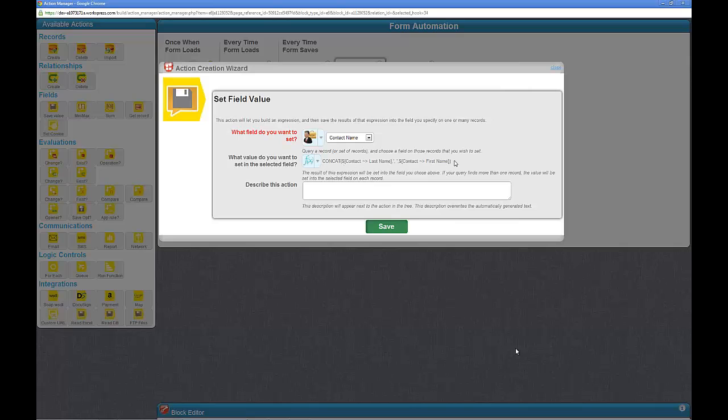And you'll notice that it produces an expression value here that shows in function form what that's going to look like. Now I can describe my action, make sort of a comment out of it. So I want to say set the contact name to last, comma, first.